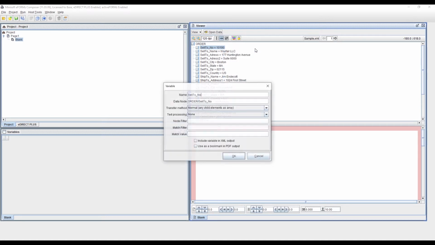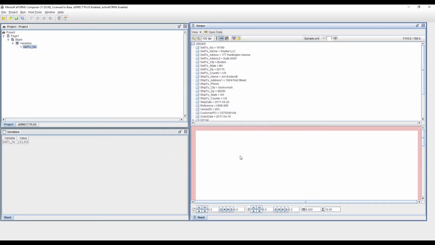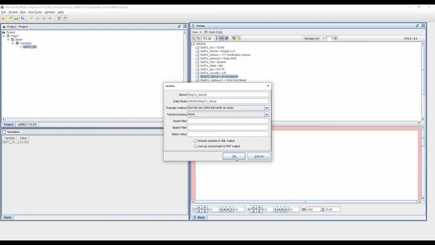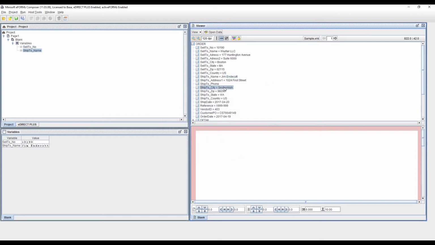Select Add Variable. A pop-up window will open. Select OK. The variable will then appear in the Variables Viewer window in the bottom left-hand corner of the screen. The data from this variable is now available for use and can be configured to appear on the shipping label or document. Add more variables as desired. Each new variable will appear as a list in the Variables Viewer panel. The next step is to have the data from each variable appear on the form so that it can be formatted into a label or used to create some other document.